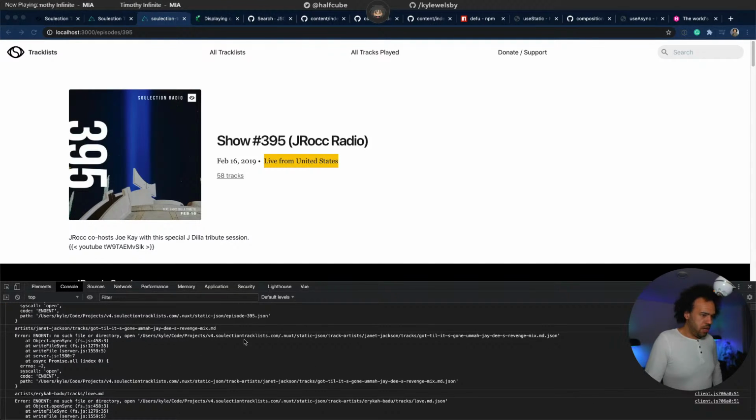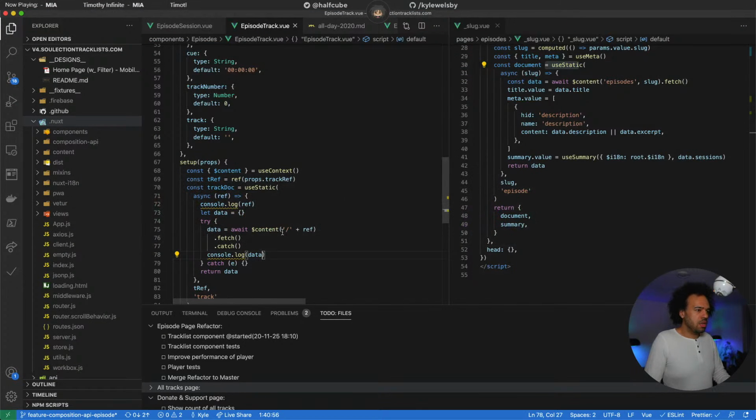It didn't find that. That's fine, that's okay. If we go artists and replace artists/ with nothing, it might give us a bit of a better lookup, maybe.